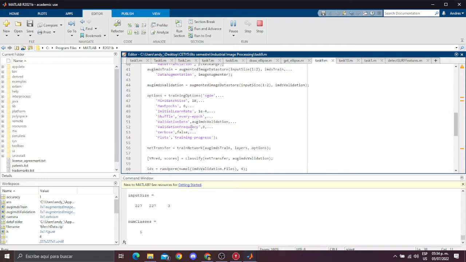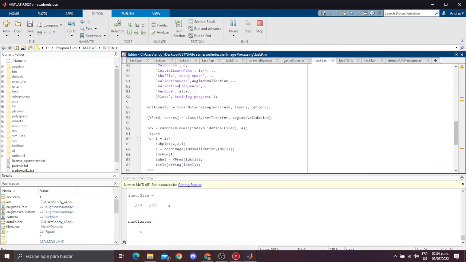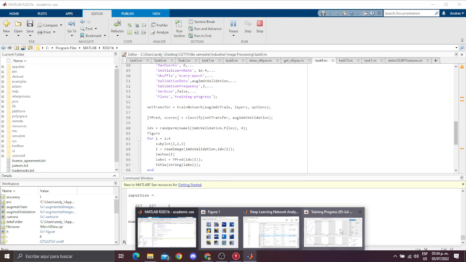We're using the validation. We're also using augmented images for validation, and we validate every three iterations. And this is the thing we need to include in order to plot the training process. And at the end we will use this neural network to classify 4 images.